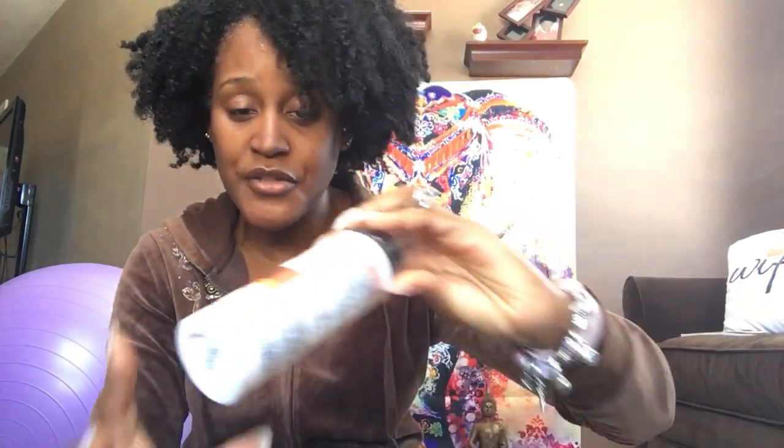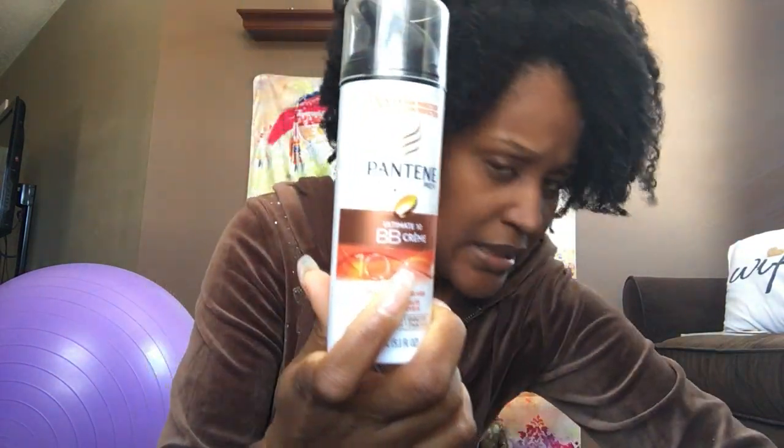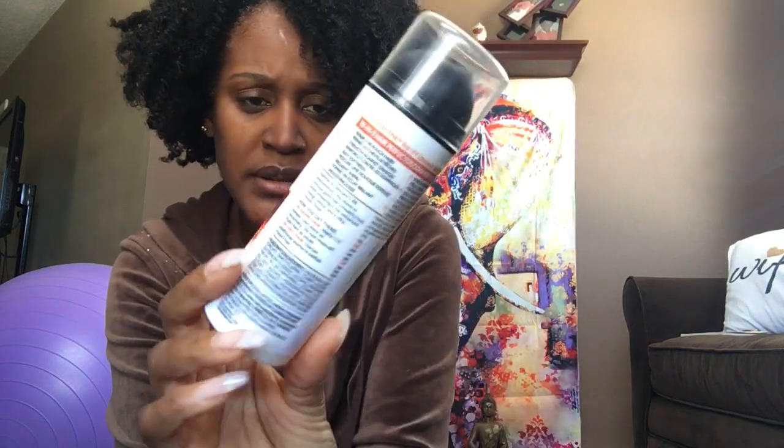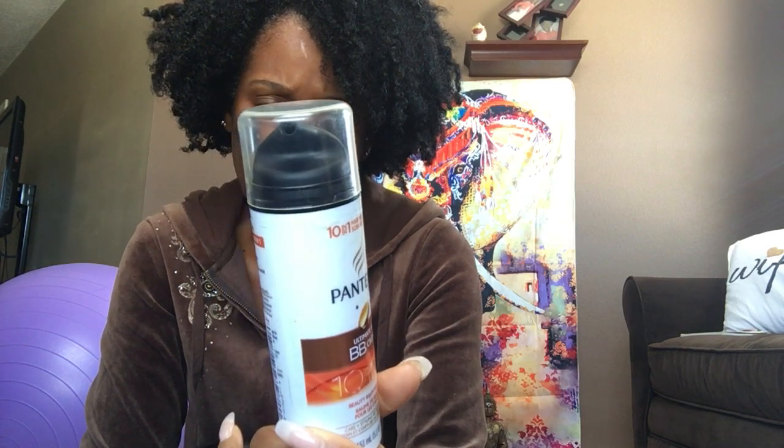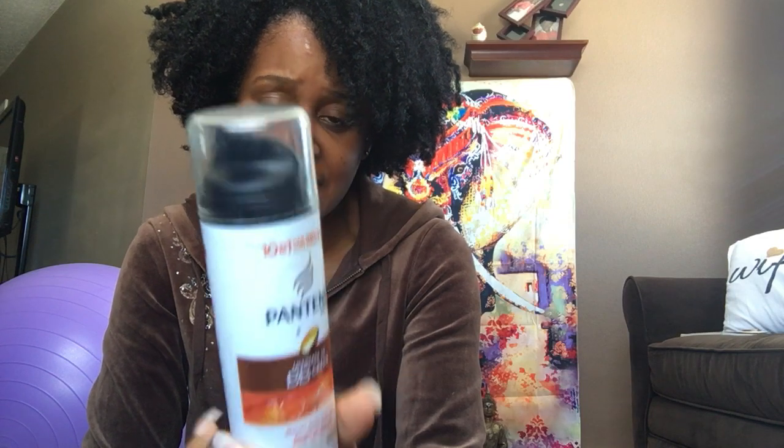Now, during the time, I would use other things as well. This is also something I would use just to refresh my curls. It's Pantene, I think the 10-in-1. The bottle is still pretty full because I don't use it that often, but once in a while I'll use it. I don't have an issue with it, but it says it's moisturizing, frizz control, heat protectant, manageability, tames the frizz, repair, strengthen hair, silk softness. Maybe I need to use a lot of it. I don't use a lot of it, so I just use it to freshen up my hair.